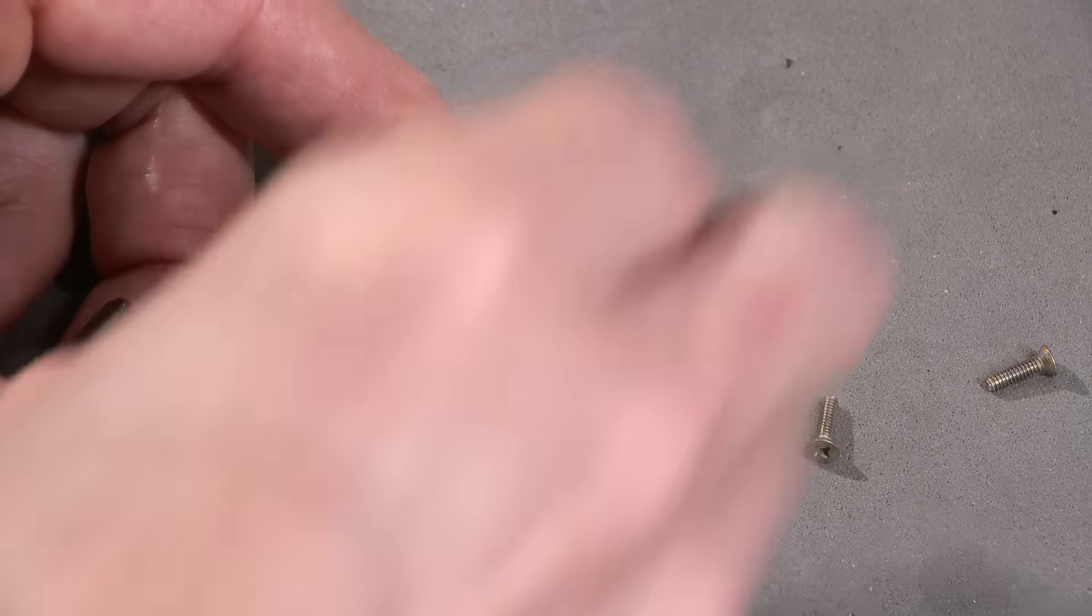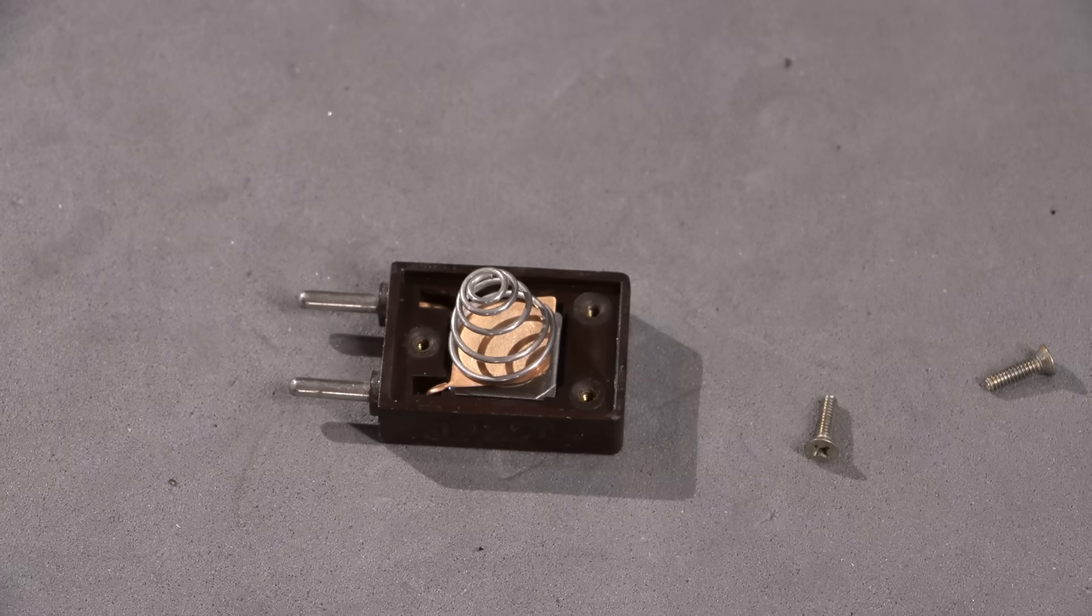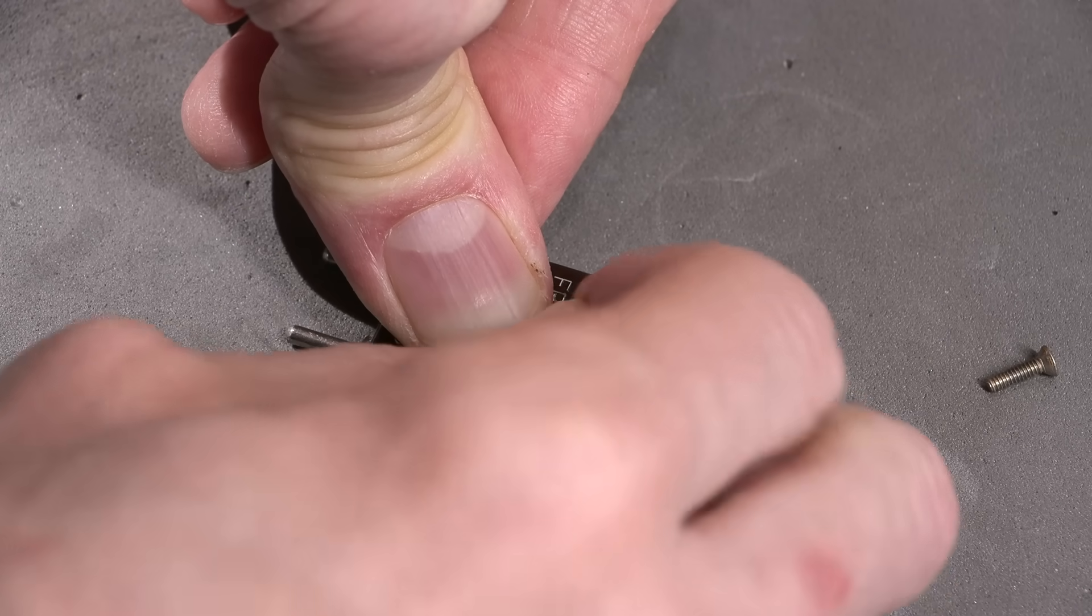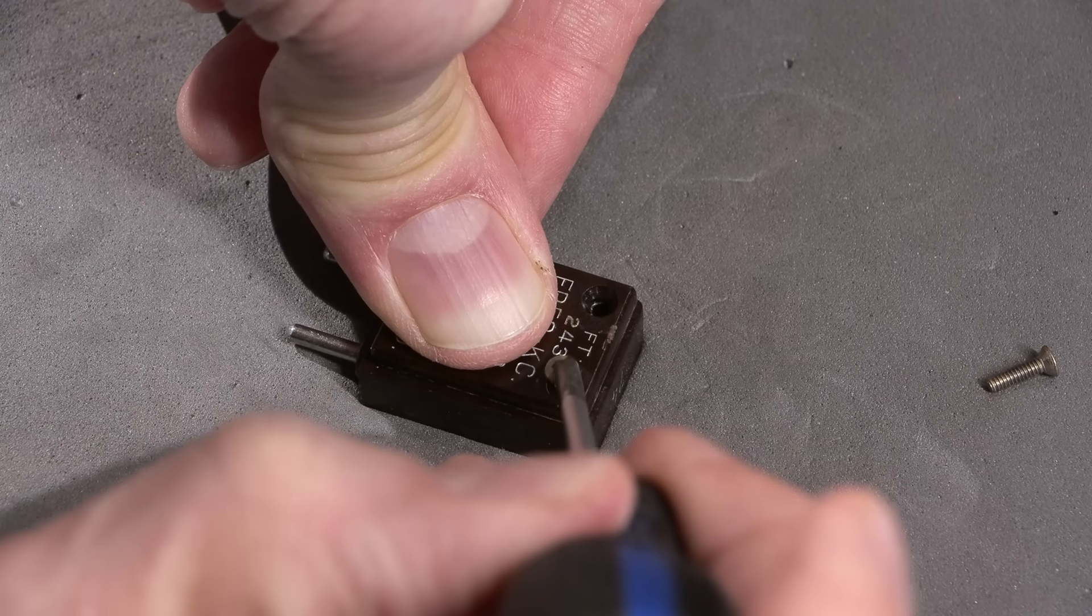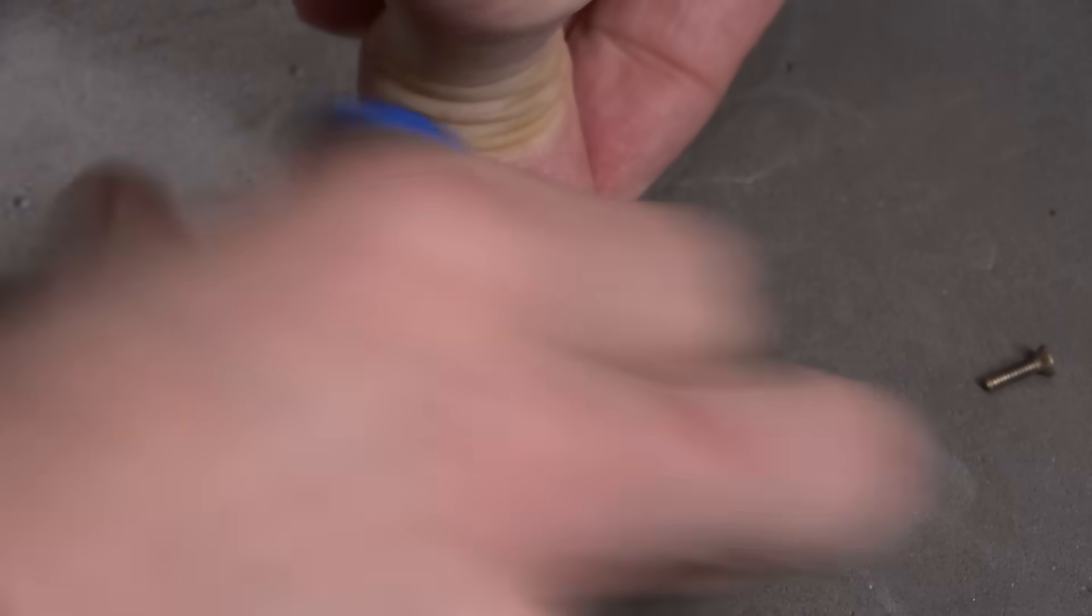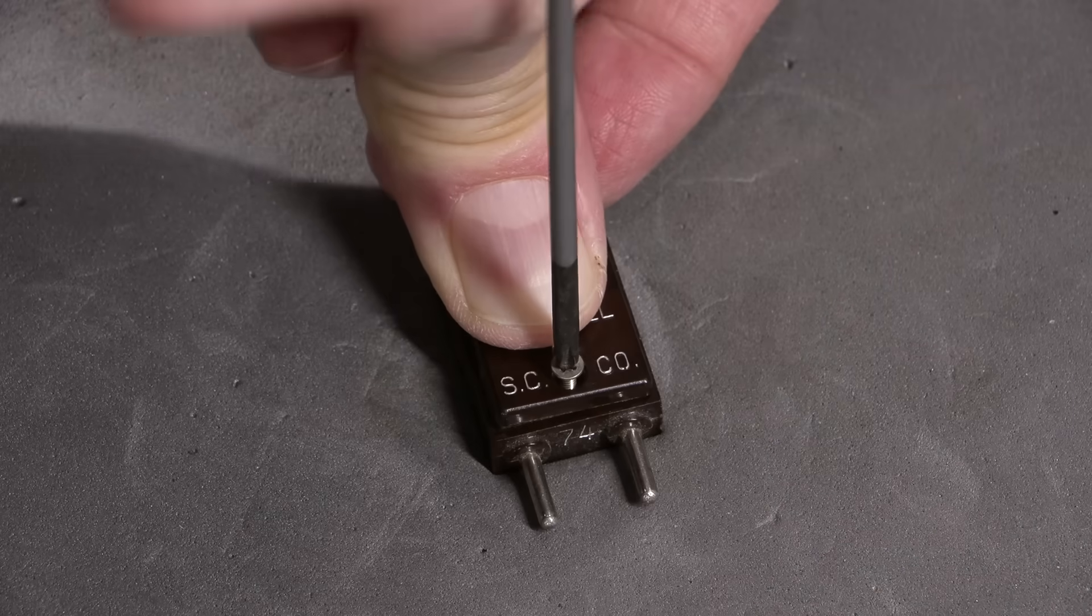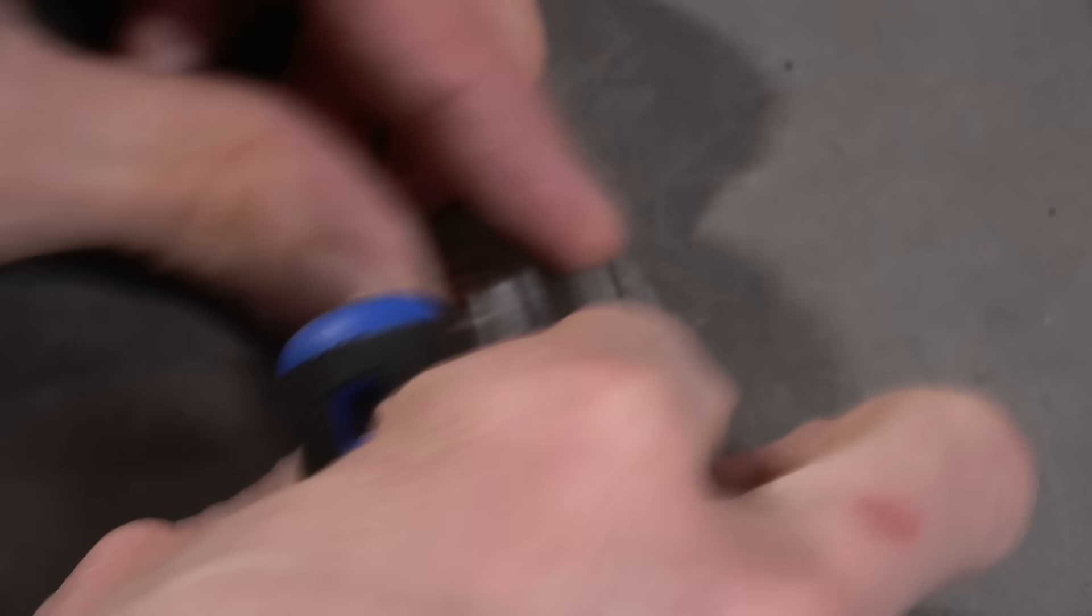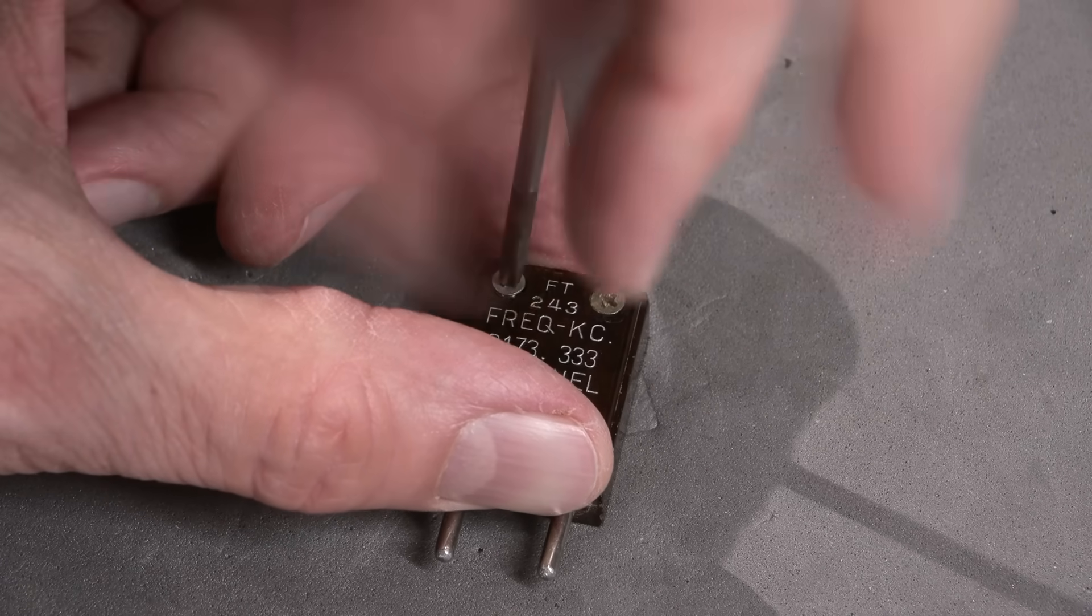I'll put that in there like so. Now comes the fun part of holding this all down while I put the screws back in. So push this down, make sure it's aligned up. Hold that down. I'll put two screws in, that'll ease me up just a little bit. One here, and keep the pressure on that. Put one down here, and put the last one in here. That should be fine.